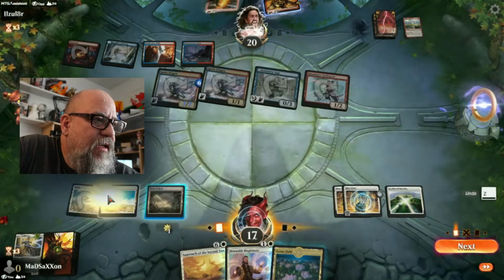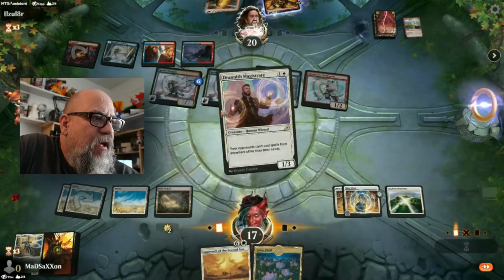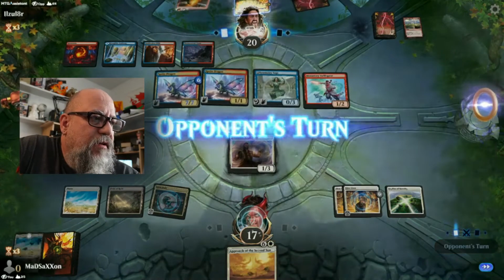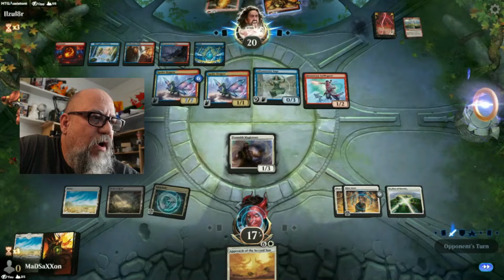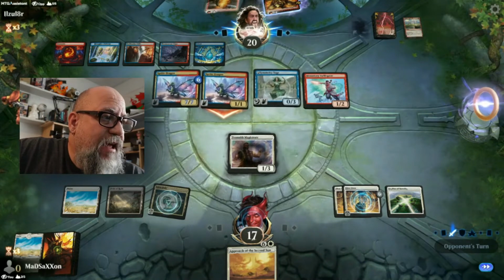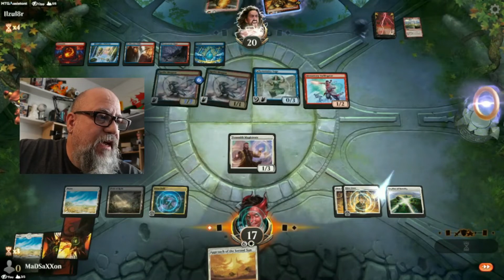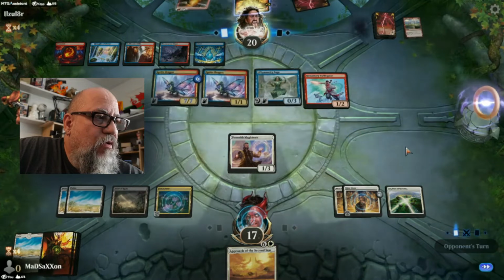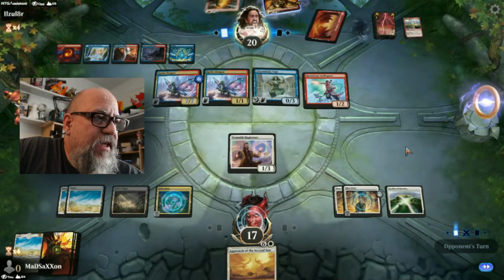That is not Solemnity. I will spend the 2 mana. I'll put that on the battlefield, drop the Lotus Field, get rid of the 2 land requirement. At this point, I'm at 5 mana. I need to be at 7 to catch that Second Sun. We're at 6 at this point. I really have to get Solemnity because nothing else is going to help.